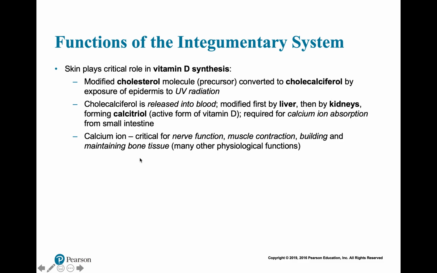All right. Why is calcium so important? Why do we need to absorb that in our diet? It's because calcium is super critical for nervous tissue function, muscle contraction, and also maintaining bone tissue structure. And we'll talk about calcium throughout. You'll hear calcium throughout Anatomy 1 and Anatomy 2. Calcium is very, very important. And so you either need to get some sun exposure for vitamin D synthesis, or you need to eat foods that are fortified with vitamin D to be able to absorb that calcium. So the skin plays a role in vitamin D synthesis and therefore calcium homeostasis.